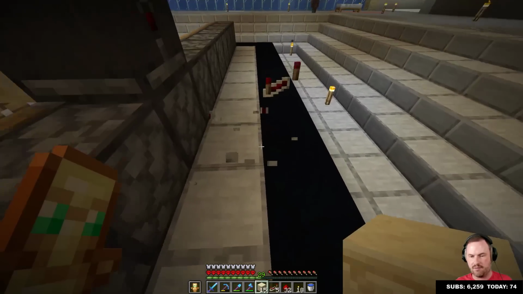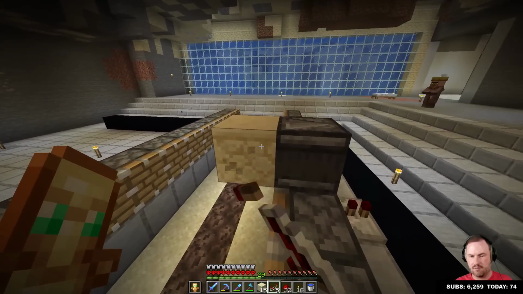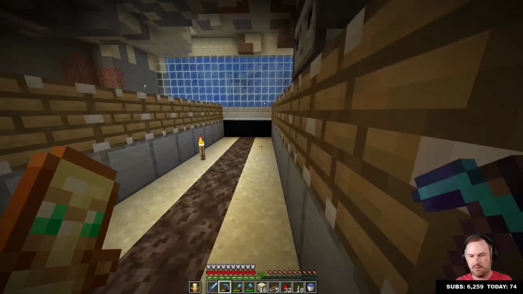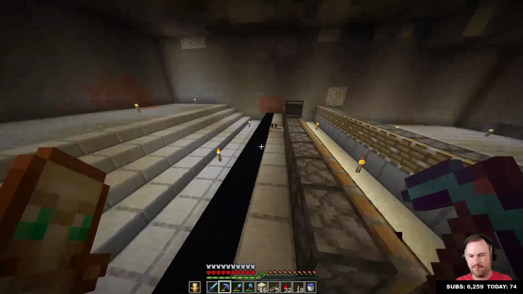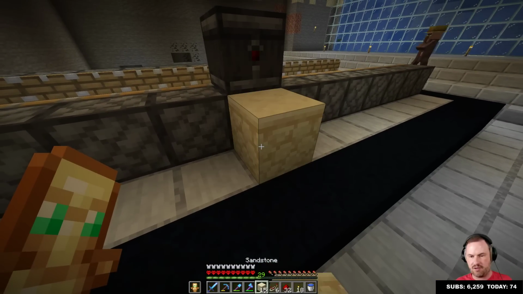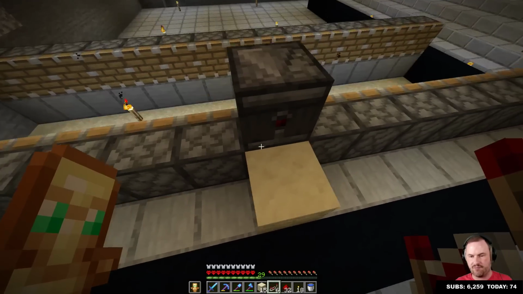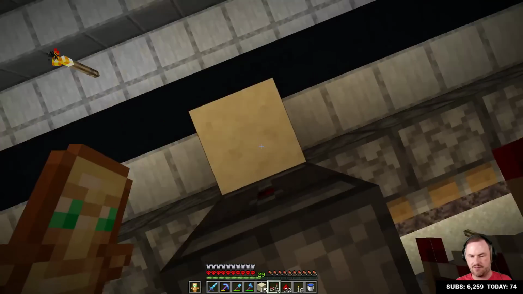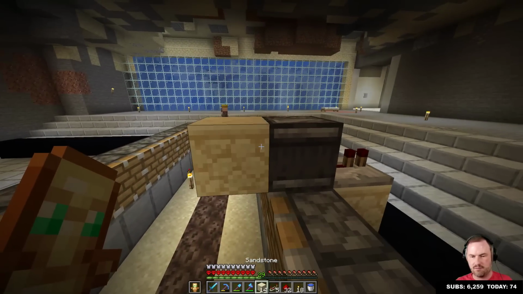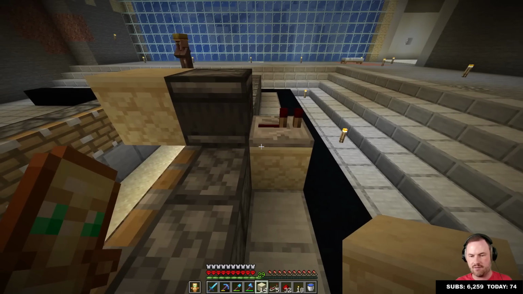Okay, nothing. No joy on that one either. So does that have to be part of a block for it to work? Or does it have to have a bit of redstone coming out of it first? Okay, that did it. That got it.